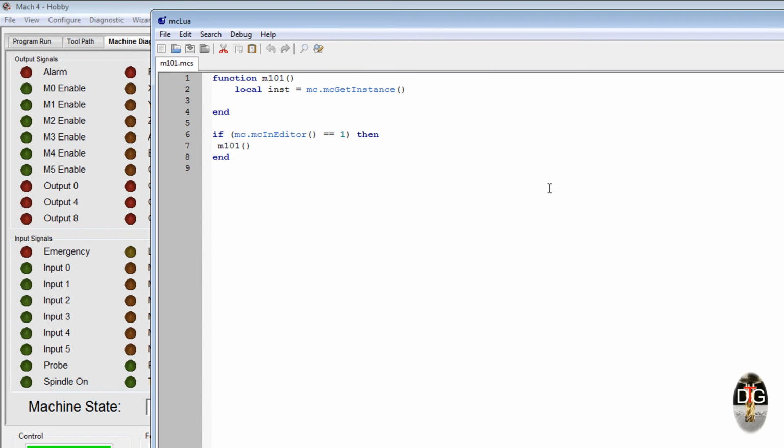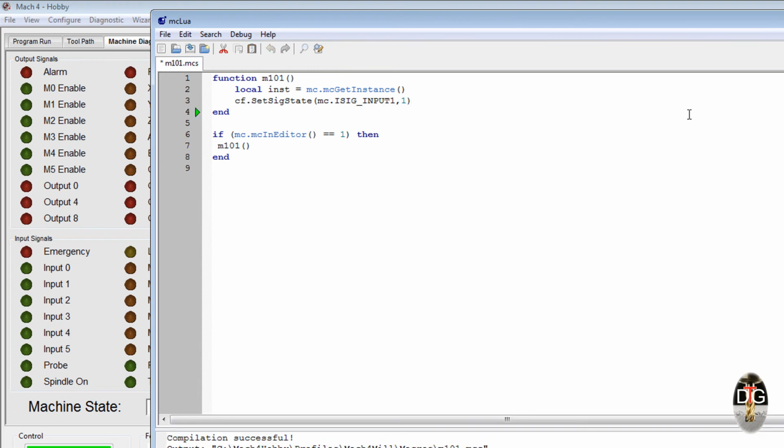Now, once again, if I was to put the command in here to set the state, mc.SetSig, the state of mc.ISIG_INPUT1 and set that to a value of 1.